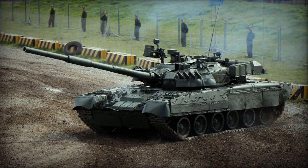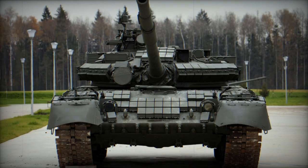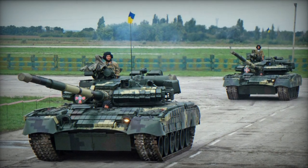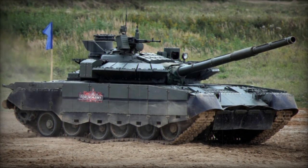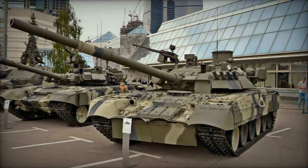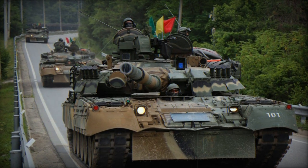The T-80's primary armament was the 125mm 2A46-2 smoothbore main gun — the same as on the T-72 — residing in the front center portion of the turret. Earlier T-80 marks had internal storage for up to 36 rounds of 125mm projectiles, while newer variants housed up to 45. The mix of munitions could include HE-FRAG-FS, HEAT-FS, and APFSDS projectiles, as well as 9M112 or 9M119 laser-guided anti-tank missiles. Secondary armament was a 7.62mm PKT machine gun in a coaxial position. A 12.7mm NSVT or PKT series heavy machine gun fulfilled the anti-aircraft role at the commander's cupola on the turret roof. The number of smoke grenade dischargers varied by production model, though at least eight were generally fitted — two banks of four launchers on each frontal turret facing.